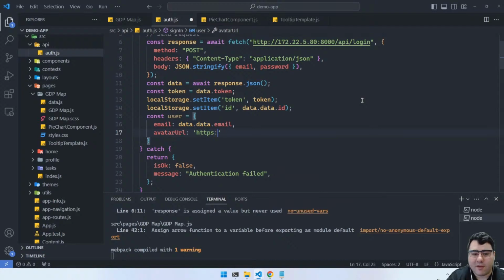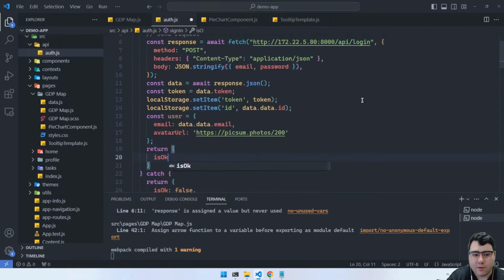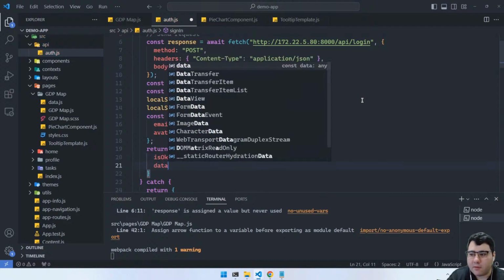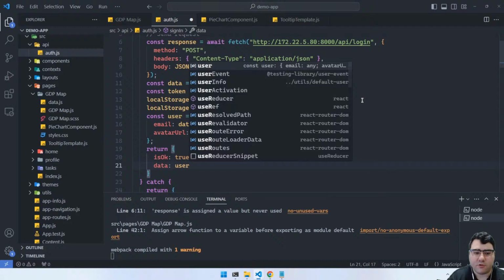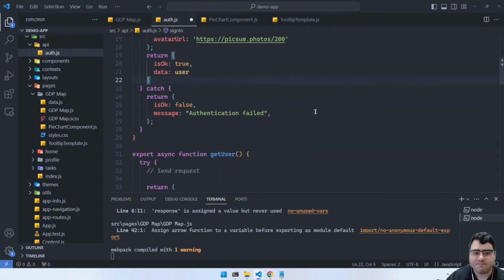So I'm going to say picsum.photos/200. Okay. And so I'm going to say return ok is true, and data is equal to user.